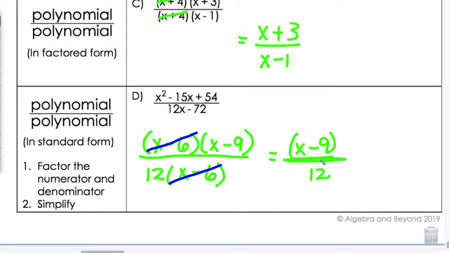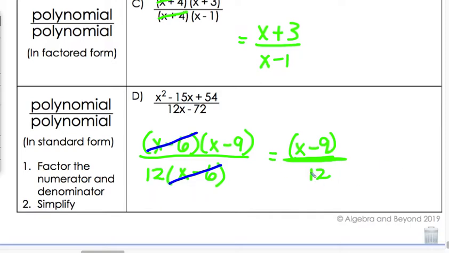This operation has to be first, x minus 9. And what I kind of tell my students is, whenever you have addition or subtraction, they're stuck like glue. Okay, this symbol right here keeps those two together. They cannot be simplified with some number in the numerator or the denominator. Okay, so please keep that in mind.